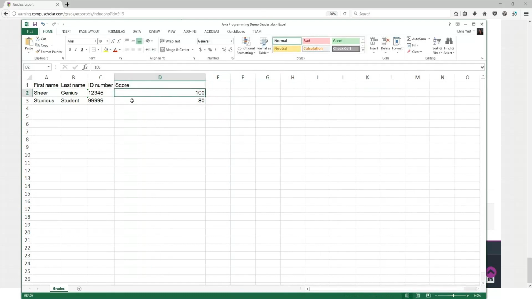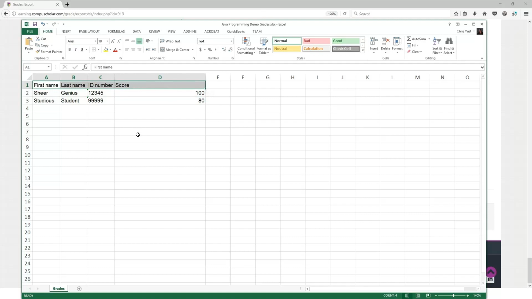So we've named it score. Now, this is a spreadsheet, and if your student information system will import Excel spreadsheets directly, then you're pretty much done at this point once you've made any adjustments to the columns in terms of the names across the top and deleted columns that you don't want.